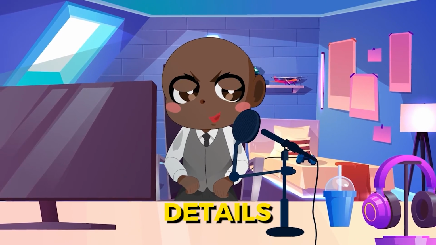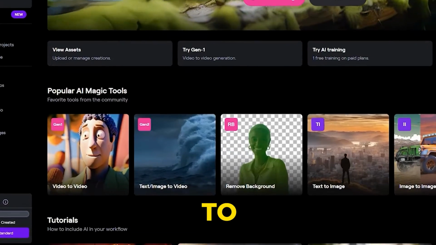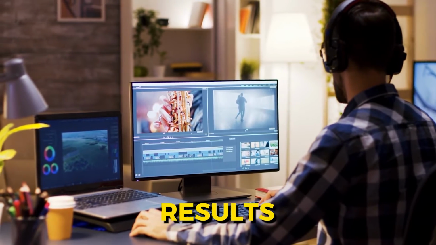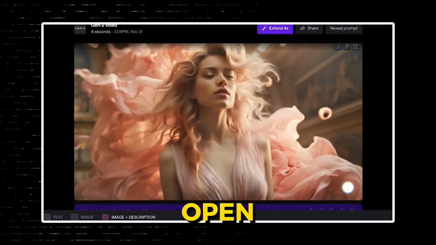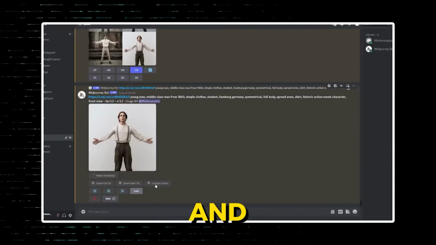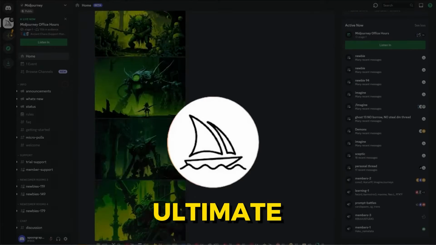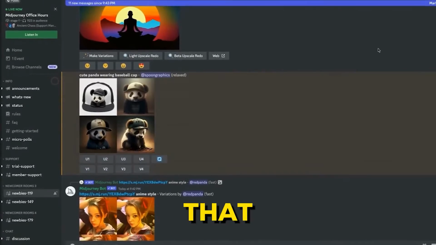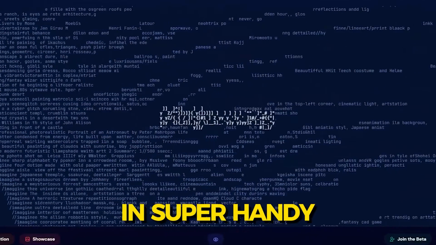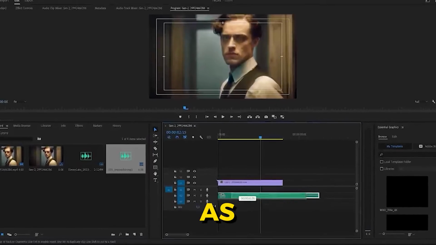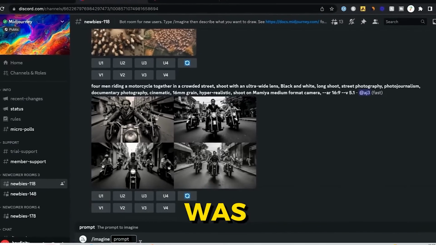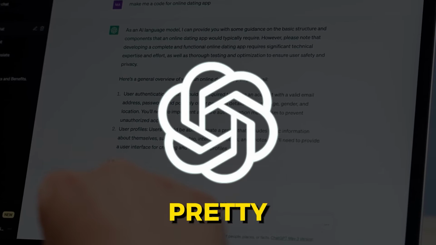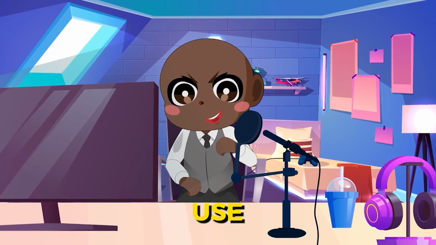Remember, feeding details to Runway always works, but this is not to say that you won't run into some dead ends with Runway. When you're trying to get the best possible visual results, I'd say keep Midjourney open in the other tab too. For panning shots and still images, Midjourney will be my ultimate solution. Not to mention, if your movie has characters that are going to correspond to the dialogues that we generated earlier, Midjourney will come in super handy. For a movie as sophisticated as The Frost, this AI tool was able to generate larger-than-life characters. GPT-4 has already given you a pretty solid character description, and now you can use it to your advantage.